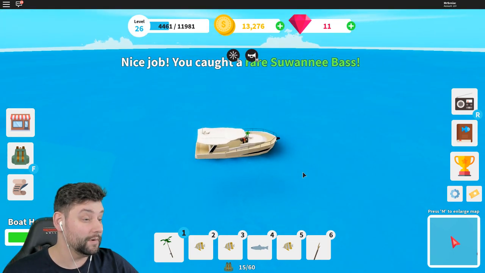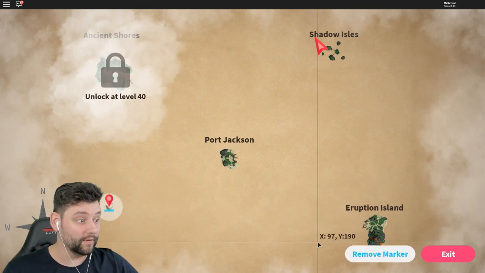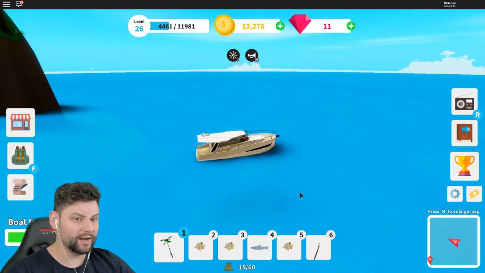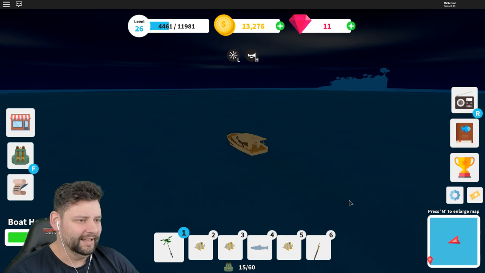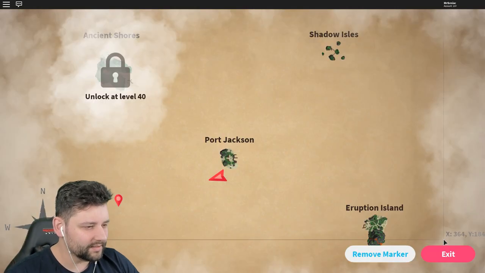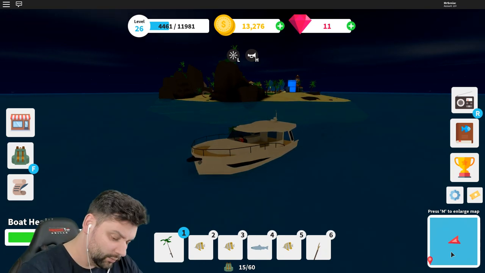It's a rare tsunami bass. That's actually not too bad. The shipwreck is over that way. So, let's get over there and let's see what this shipwreck is all about. Right, I got past the Port Jackson right now and it's disappeared. And now it's also dark. So somebody got to the sunken ship way before me, which is not good.